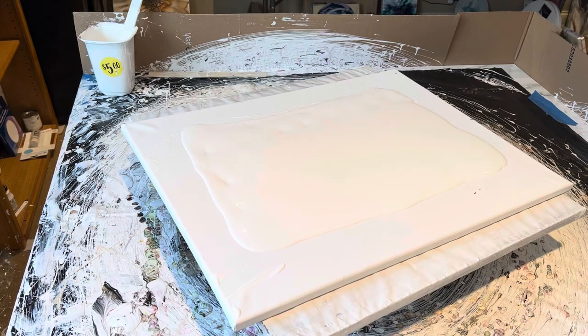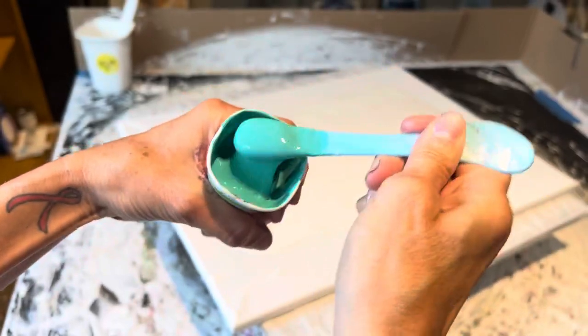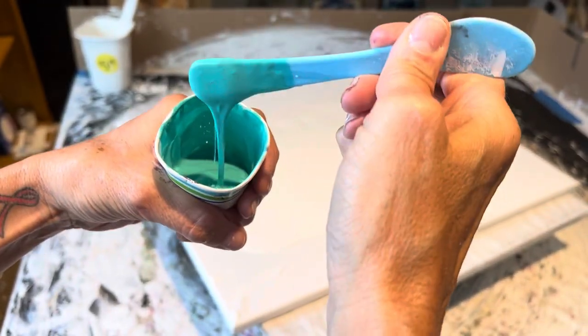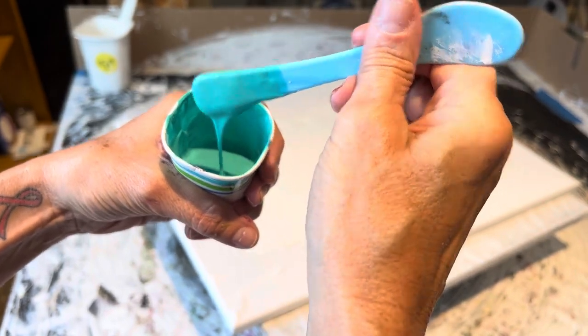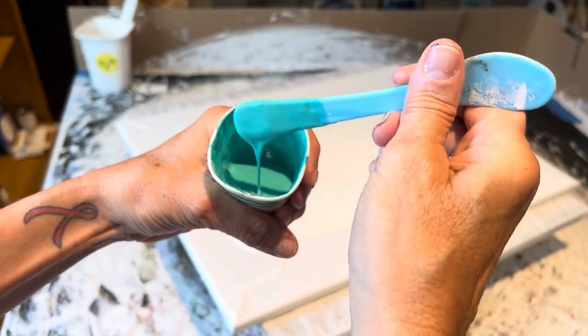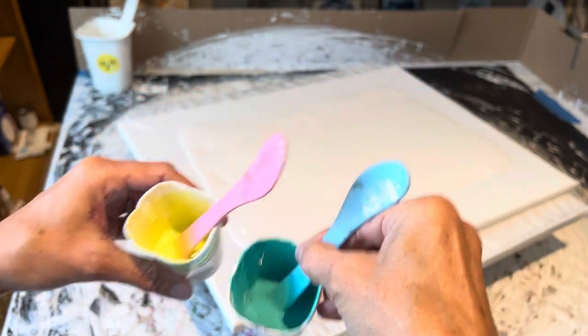And then my next color is the Matisse Southern Ocean Blue. It's a phthalo turquoise. I diluted it down with some white because I didn't want it to be real dark, because the next color that's coming up is going to be the dark one. And that is really pretty. I thought these two together would pair quite well.